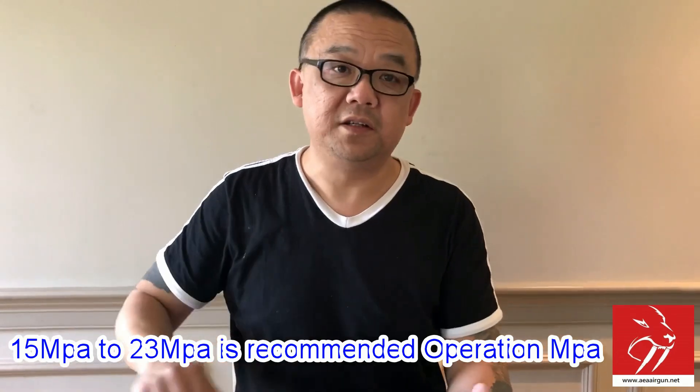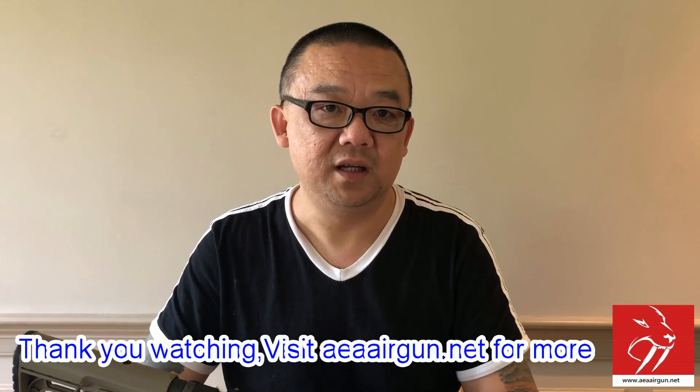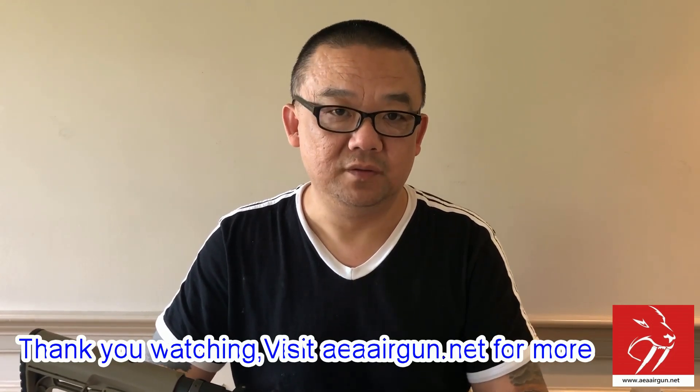Make sure you don't fill it up like that — 32 MPa is way too high. For this 2020 version, keep it at 22 to 23 down to 16 MPa. Please update the mark on the gauge and share this information with everybody. Too much pressure does not mean more energy — it doesn't work that way. For example, it's like driving a car in first gear and flooring the gas to 9,000 RPM — that doesn't give you more power. It's the same concept: high pressure does not mean high output. It's scientific.